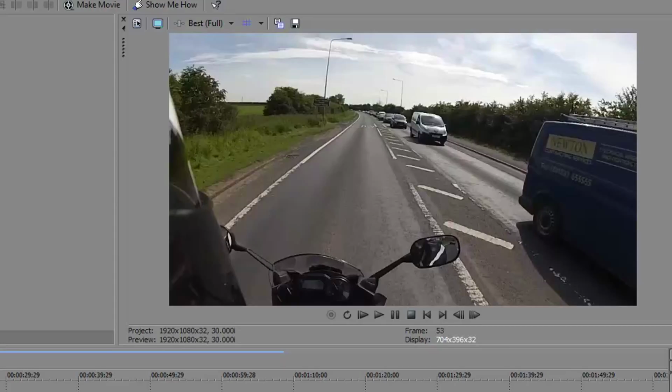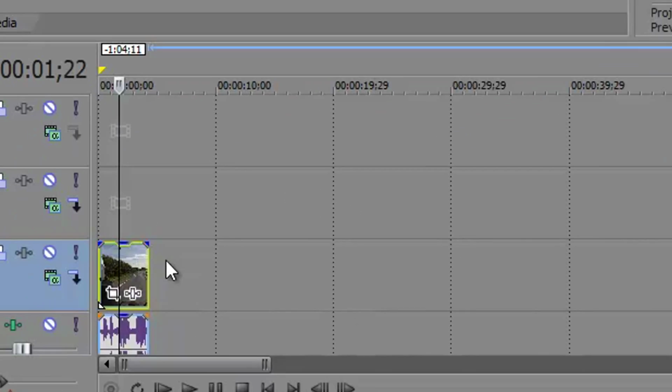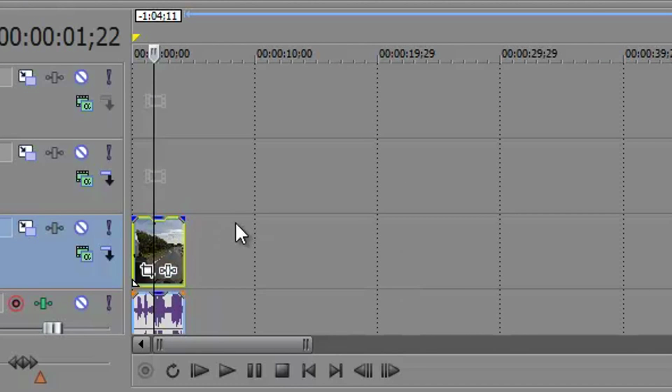So what Movie Studio is trying to do is keep the pitch the same, and just take little bits when it's speeded up, or repeat the same thing when it's slowed down, to keep the pitch the same, make the sound roughly what it would be, just getting through it quicker. If you want to make it more chipmunky or more Dungeons and Dragons-y by changing the pitch to match the video, we can do that as well.